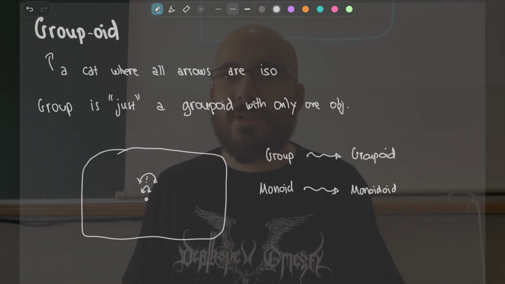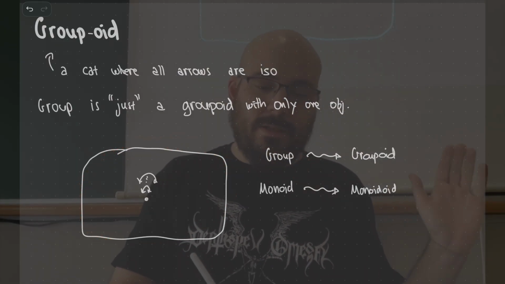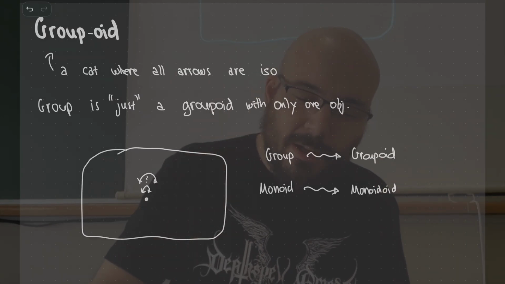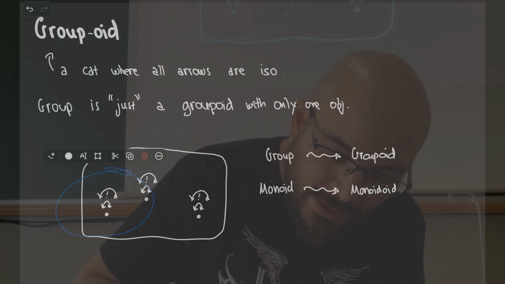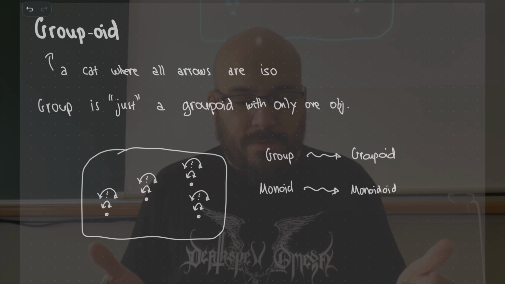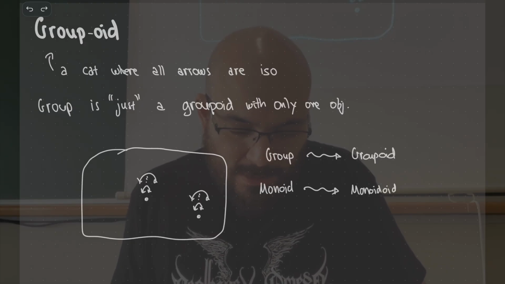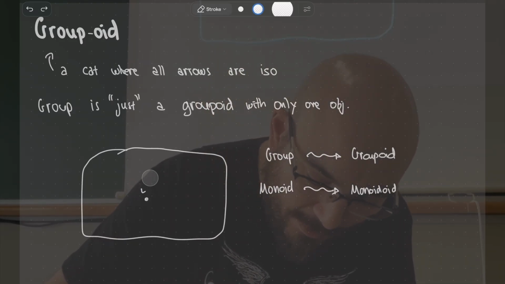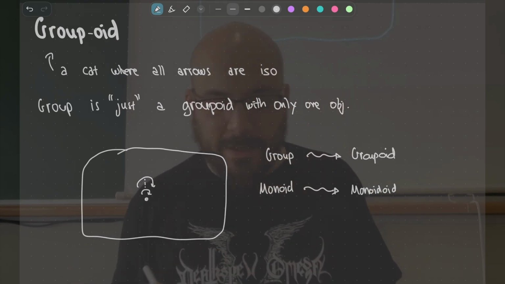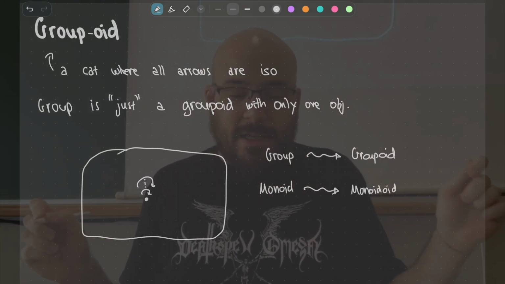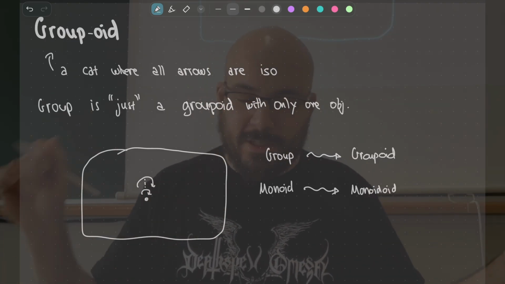But what is it? So I get a monoid, which is something that looks like that, and I say, the restriction is what? I don't stick too much to the picture, because if you stick too much to the picture, you might think that I will permit more things. But actually the restriction that I have is simply, okay, first of all, that's wrong. My drawing is wrong here, because I have drawn everything to be invertible, and this is not the case for a monoid. Okay, so let's make it better. It looks like that. But the only restriction that I have is a category with only one object. No restriction about the arrows being iso or whether they exist or they don't exist, only one object.